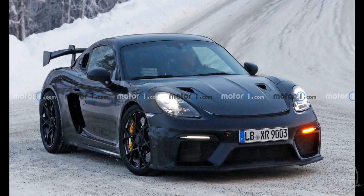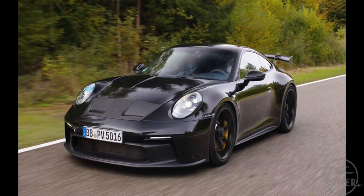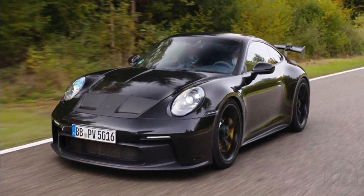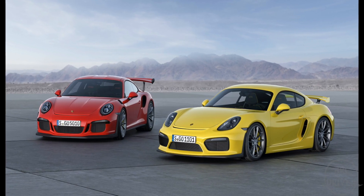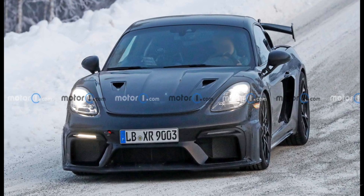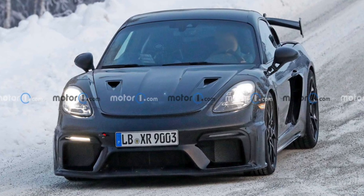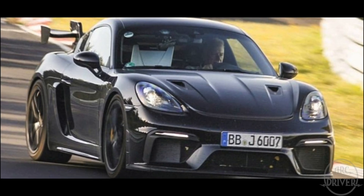But with everything we now know about the GT4, there seem to be more questions than answers. After watching the GT4 RS morph into something so advanced and beastly, the biggest question is how far the GT4 RS will be encroaching into GT3 territory. The Cayman is Porsche's entry-level car and the 911 is their halo car, and Porsche has always gone to great lengths to keep it that way. In order for the GT4 to be kept under the thumb of the GT3, its bark is going to have to be a lot louder than its bite — which is a problem, because right now this thing looks like it could bite a GT3 right in half.